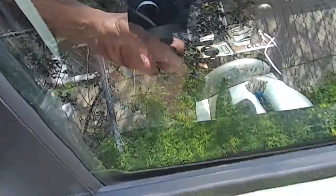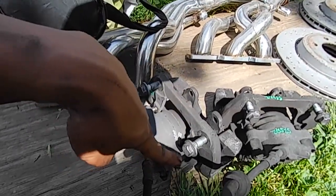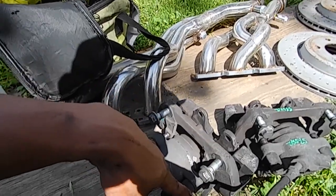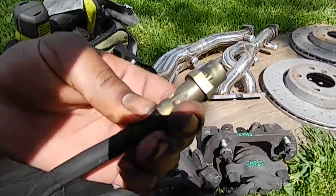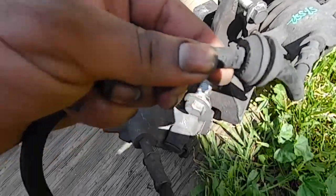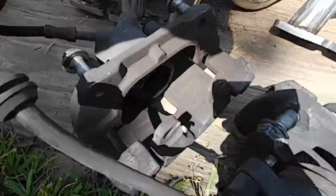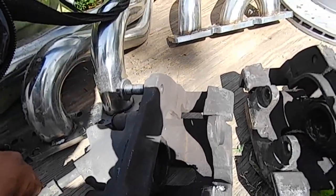I ended up getting the bracket, the bolts that actually hold onto the spindle, and the bolts that actually hold the caliper to the bracket. And I mean, I got the hoses, not that I'm gonna use them; it made it easier for me to carry it, because if you really look in there, no way in hell I'm gonna be using that. But there they are. They seem to be okay, to be honest. I can't really find anything bad. I know they're used, that I know for a fact, and I'm not going to forget that.